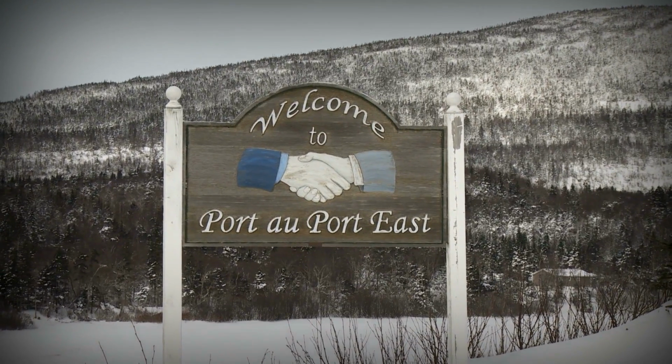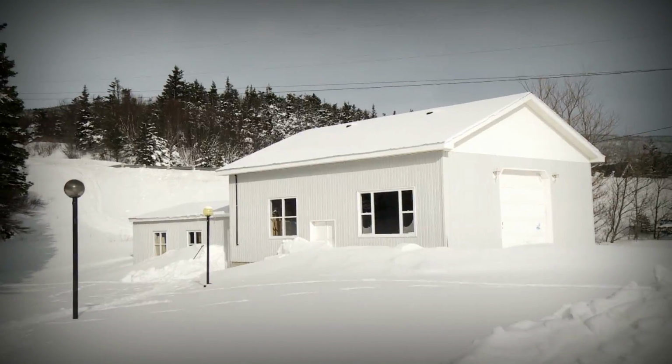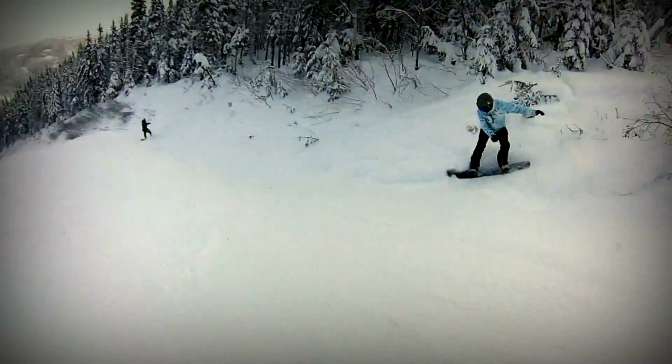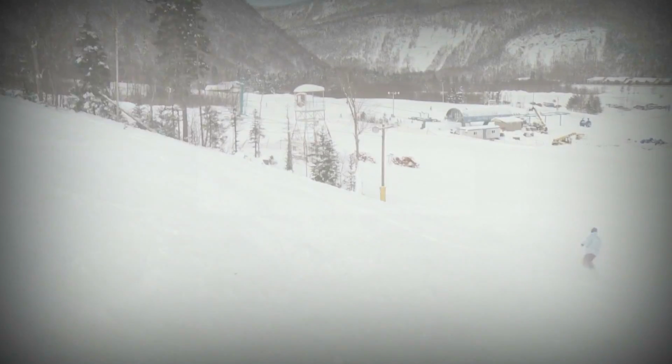Out here in Port au Choix, we're quite far away from St. John's, a lot of the infrastructure, a lot of the networking, a lot of opportunities for us. But in saying that, the college has really provided for us in terms of process analysis, research and development. They're really supporting rural Newfoundland, I think, and it's a great boon for Newfoundland in itself.